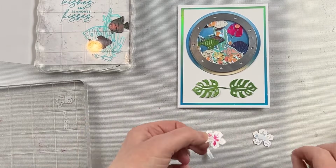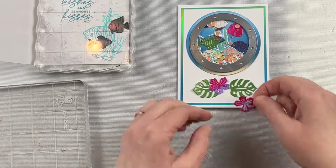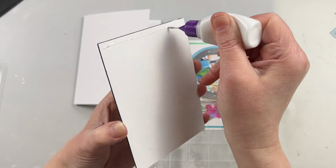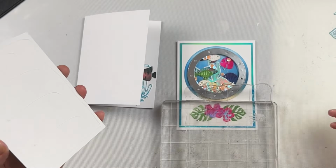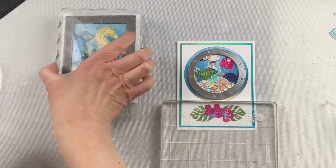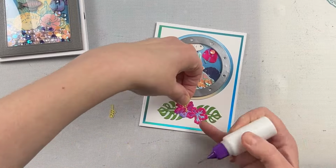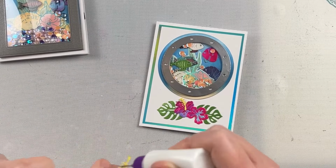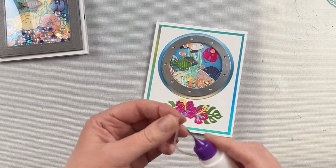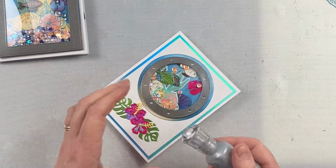So I put some of those leaves as the base, and then I put these flowers on top of it. Now the center of this flower die cuts separately, so I die cut a few different ways with a few different areas of my pasted cardstock, and then I inserted those pieces and just put some double-sided tape on the back of it in order to hold those centers in place. It also works well for gluing those pieces onto the front of the card. Then there's a little center or stamen part for that flower. I die cut that out of some scrap piece of yellow cardstock and put that in the center there.